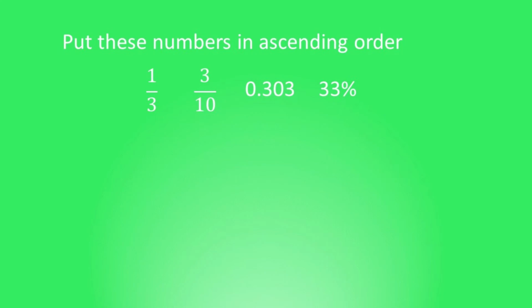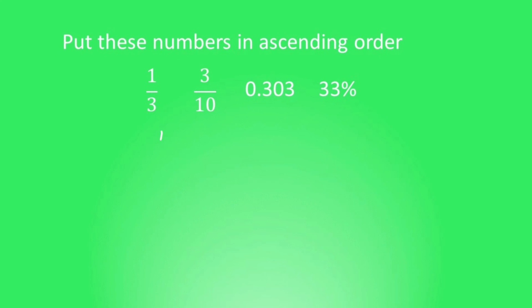So the way to do these is to convert them all, either all to decimals or all to percentages, which is the easiest way. You could convert them all to a fraction with the same denominator, but that is not going to be the easiest way to do this. So I'm going to convert these all to decimals. Now this is a calculator paper, so I can just use a calculator, although actually I know these ones because I'm familiar with these. I've seen them lots of times.